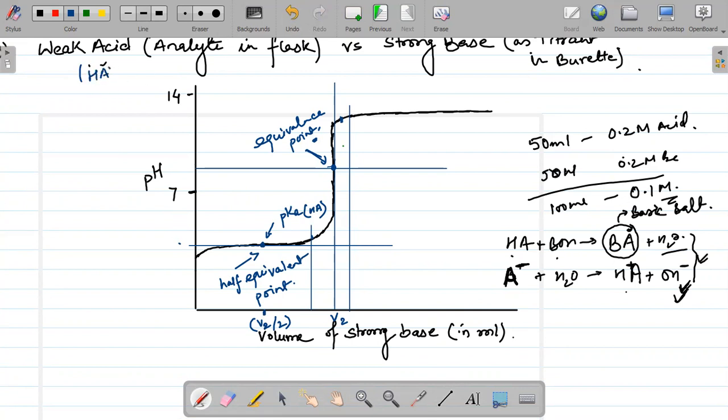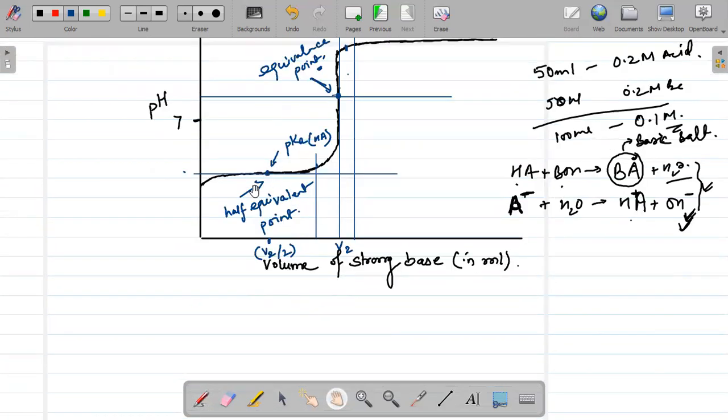अगेन एक्सप्लेन। यहाँ पर हमारा सिस्टम जो है, it is behaving as a buffer. एक्चुअली इस जोन में the moment we have added some base, some strong base from there to the neutralization point, ठीक है, the moment we have added some base into the system and some acid has reacted with that base to produce some amount of salt, starting from there until the point of equivalence point, okay, or neutralization point, my system is going to behave as a buffer.